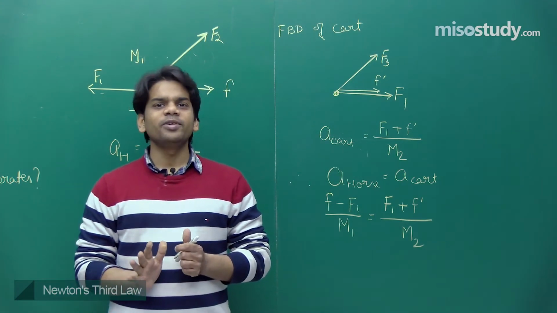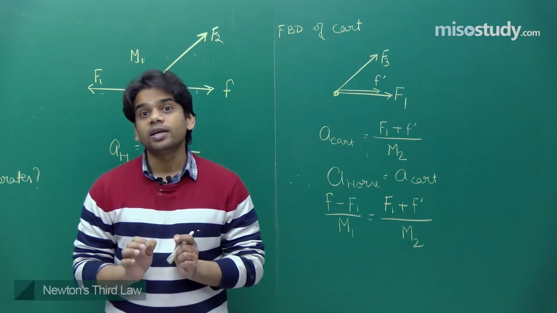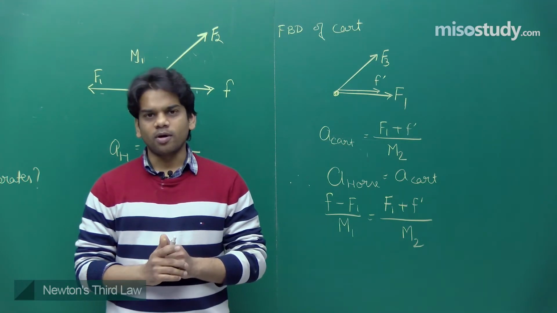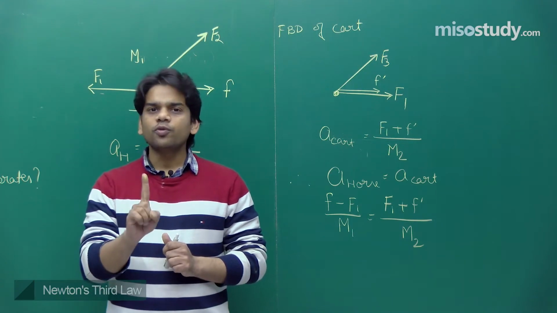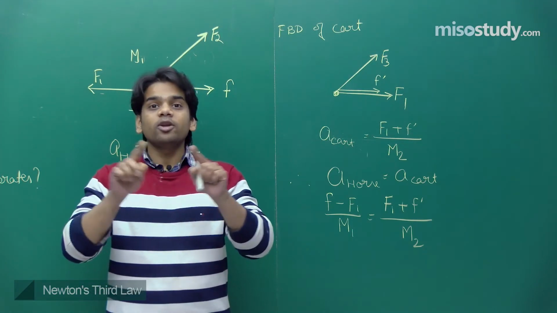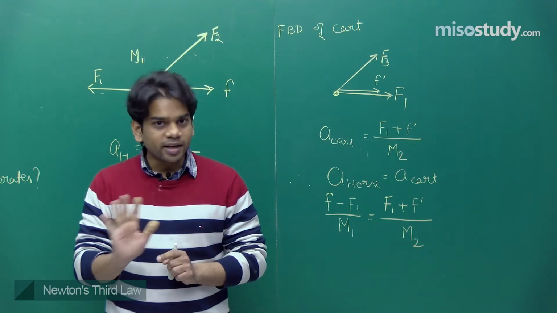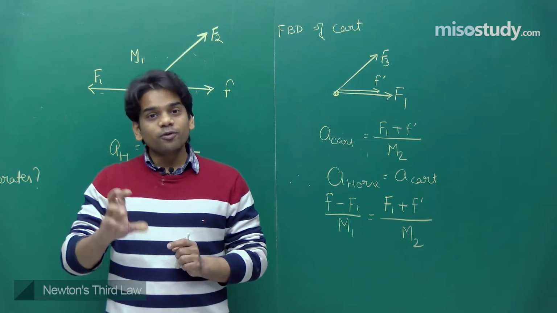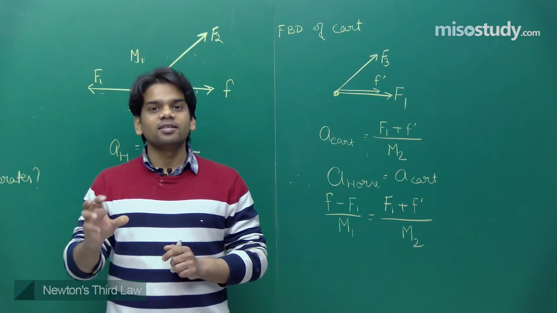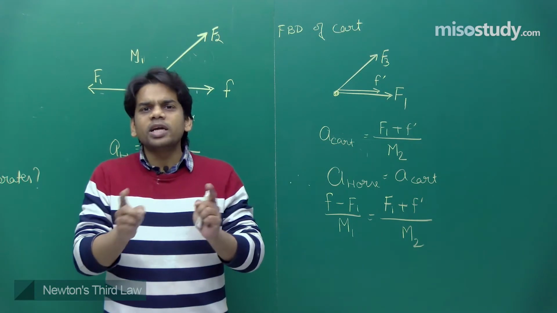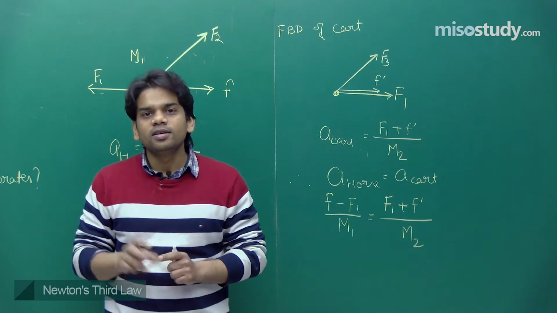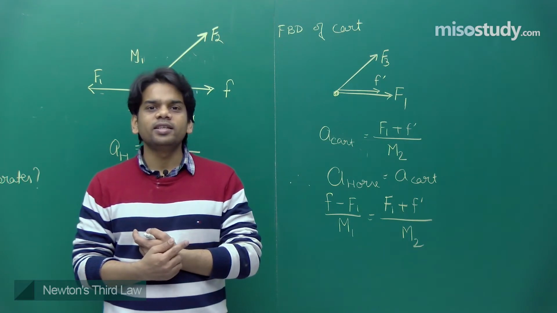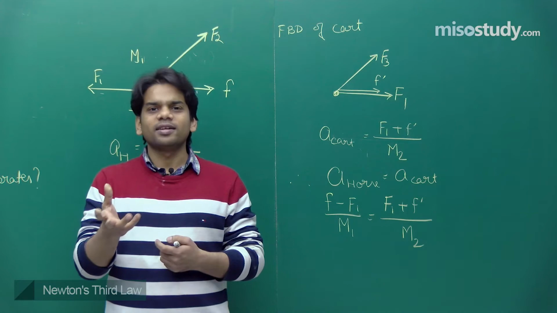So what do we need to take care of? First of all, you have to be very cautious while applying the forces. You have to be very aware about which system you are talking about, which system you are taking into consideration. So first of all, deciding the system is very important. If you combine objects and then you decide the system, do not take internal forces into consideration, take only the external forces. Second, if you take only one object as a system, then you have to see what other objects are applying forces on the object that has been taken as a system, and then you apply the forces, relate the forces, and find the acceleration of the object. This is how we are going to decide the system.